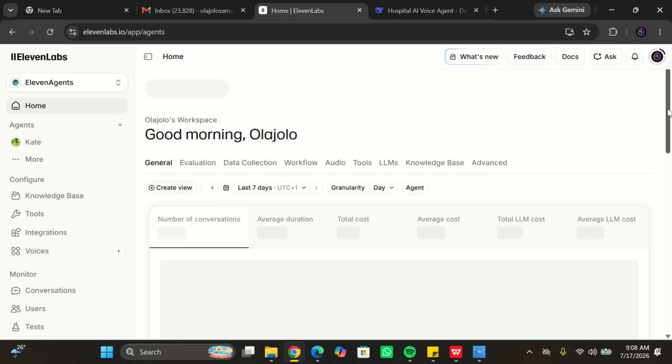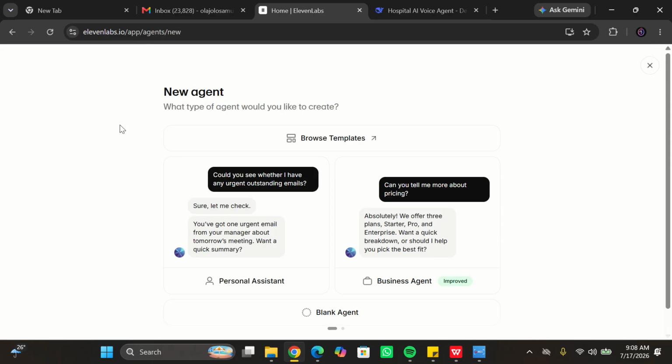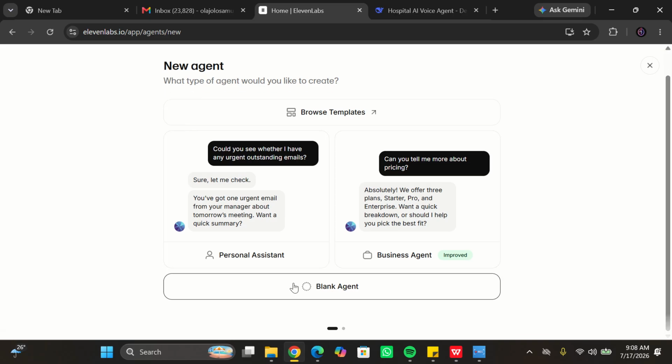Okay, I may not even delete the agent that is there initially. I'm going to come to this agent button here and click this plus icon. When you click the plus icon, you come down and click blank agent.